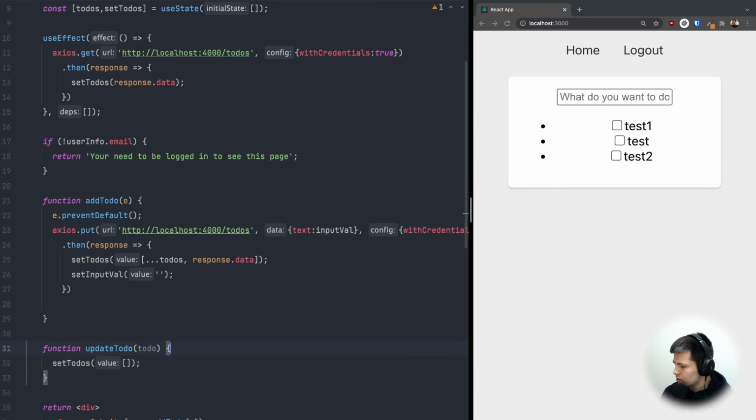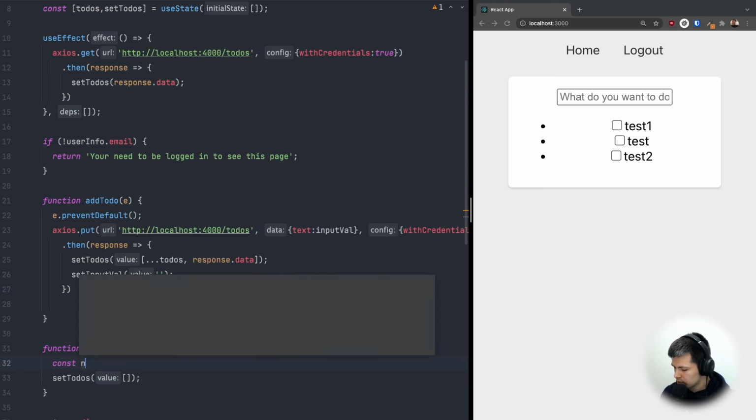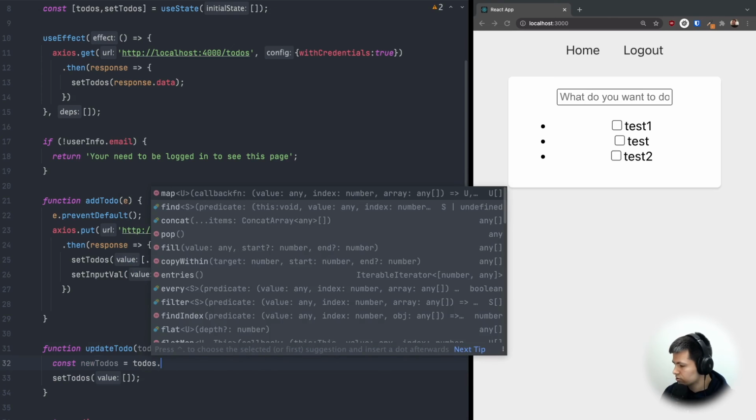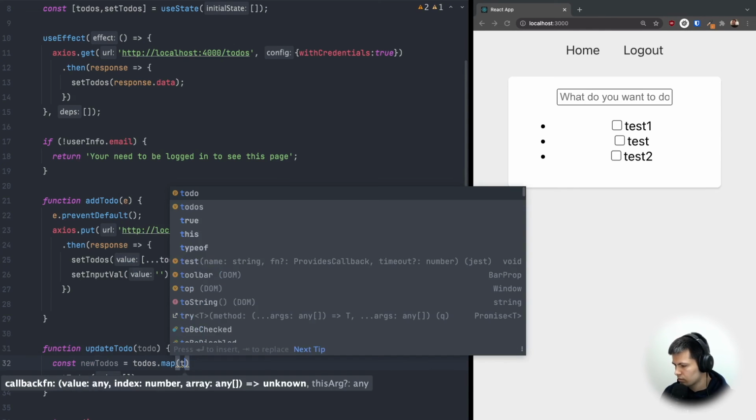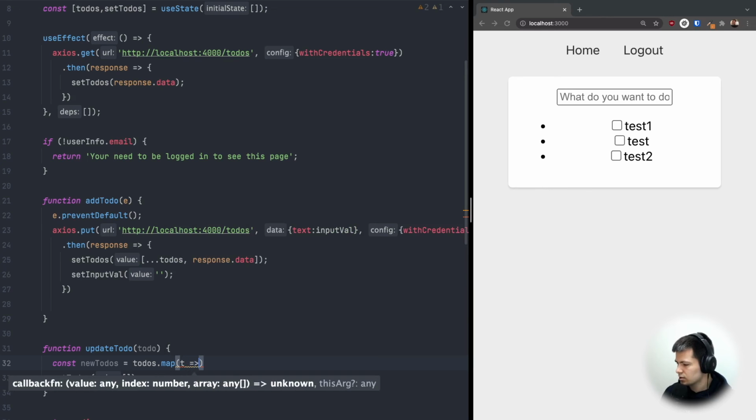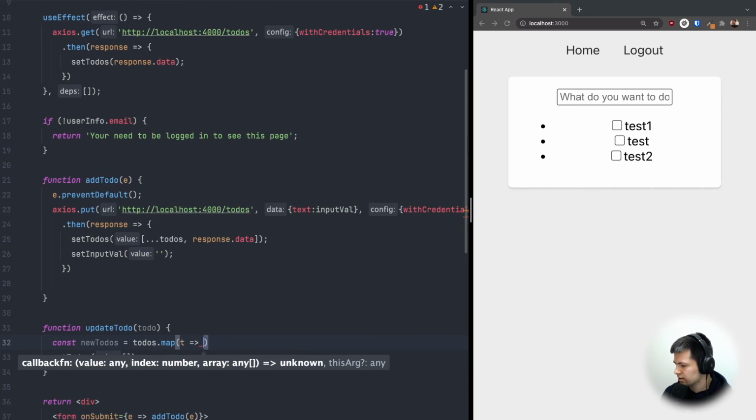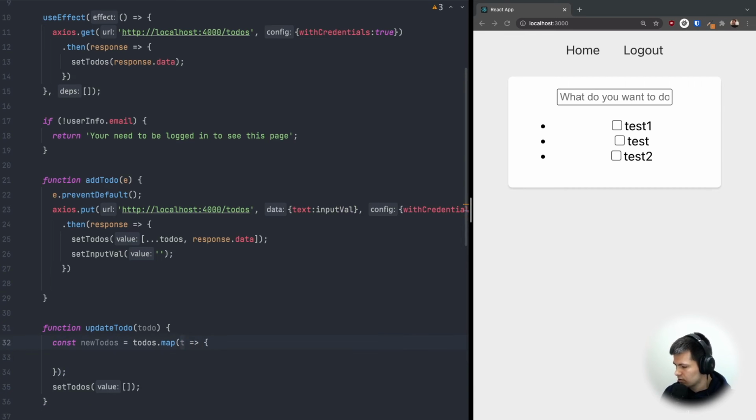So let's do const newTodos, and it will be just all to-dos, but let's map through them and let's find a to-do item that we need to change the done at. So with all the to-do items, let's loop through them, and the default will be just to return a to-do item untouched.